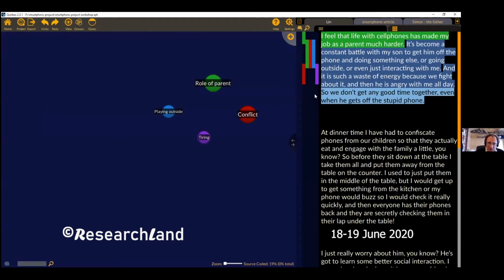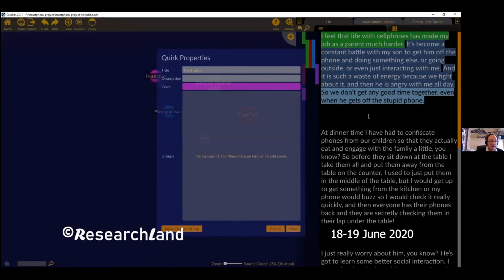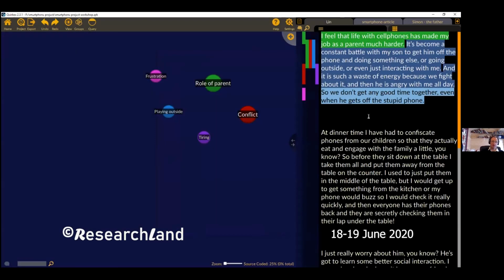We don't get any good time together, even when he gets off the stupid phone. So I'm going to call this frustration. So you can see now the process of coding this type of qualitative data is going through and categorizing it. So we're reading it, and when we're reading it, we are interpreting it in different ways.